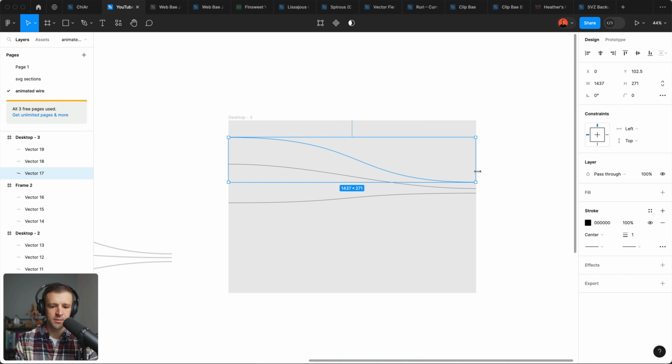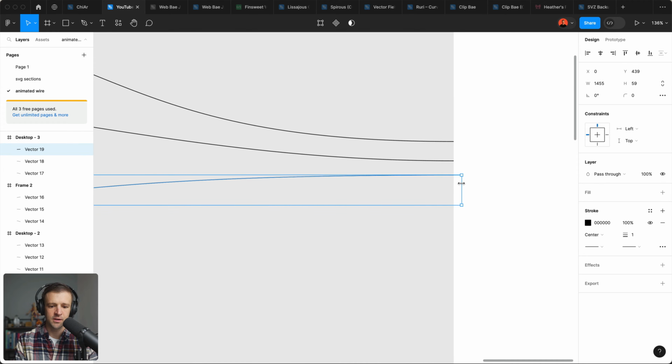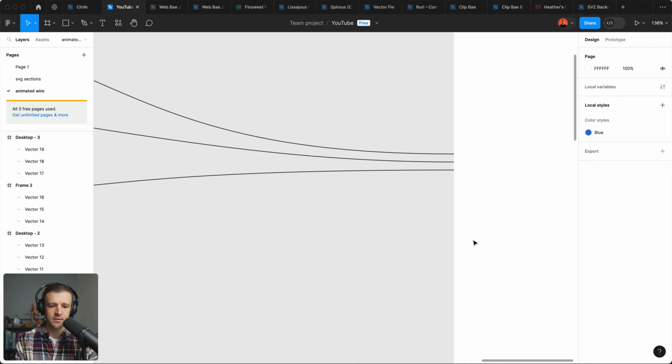Now let's go ahead and just make sure that these are all kind of snapping to the edges. So I'm just dragging each line right to where it needs to go at the edge of the frame there. And it's snapping because for some reason the pen tool doesn't snap too well. So that's just a Figma thing. I guess you could also build these in Illustrator, of course. And then actually I want to zoom in here and just kind of close in these to get them a little closer. So I think that's pretty good.